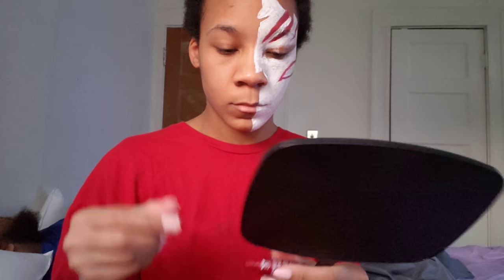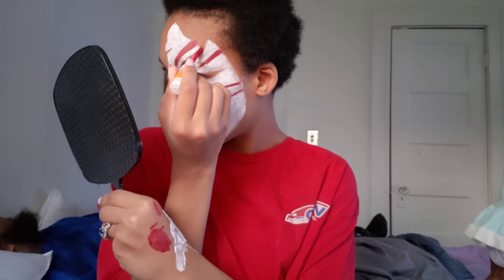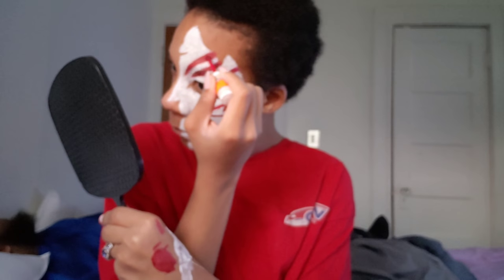Alright, so now I'm taking this liquid lipstick by Ruby Kisses, and I'm just going over that to bring out the color and make it more opaque. If I had just added it by itself, I probably would have had to go over it twice anyway. I feel like the cream gives it a much more opaque base, and then adding this on top really brings out the color. There are two different types of reds, and this one gave it more of the red that I'm looking for.